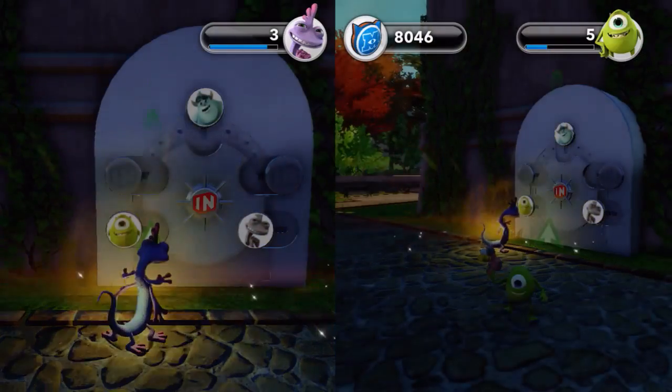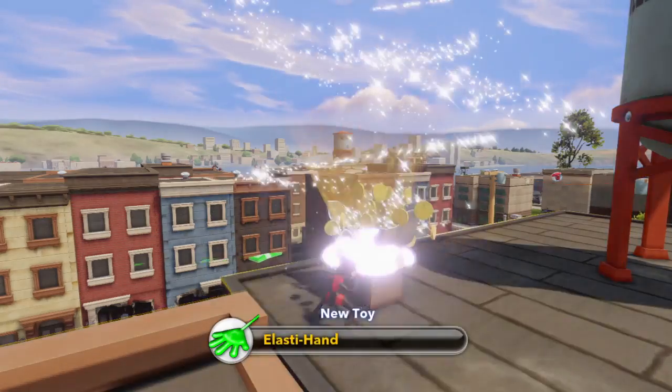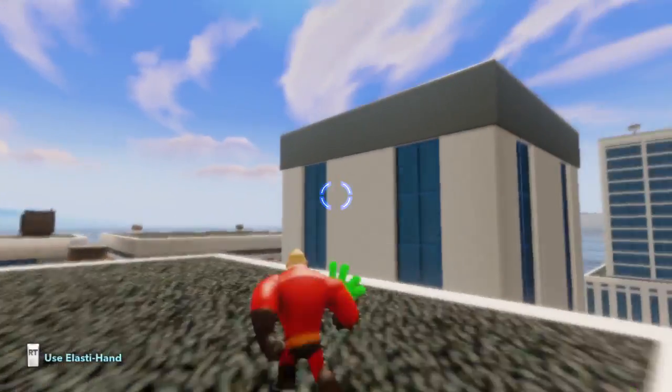Figures also unlock more stuff in the playsets. Elastigirl can open special treasure chests with her face on them, and unlock items specific to her character, like a stretchy green hand that mirrors her powers in the toy box.